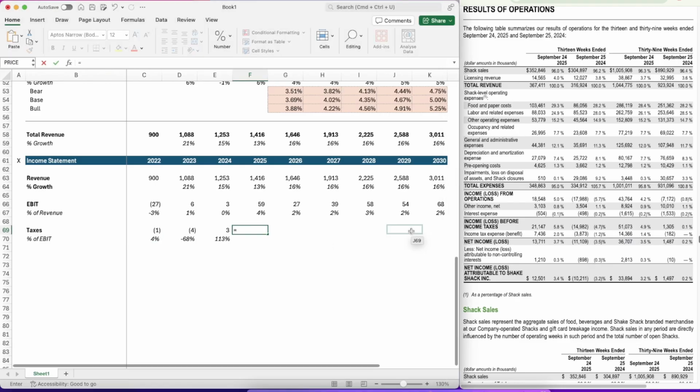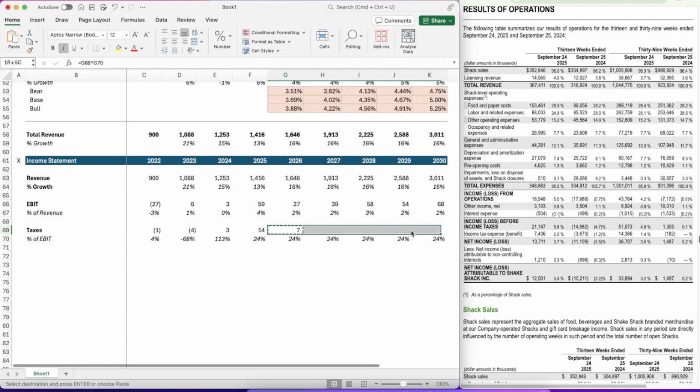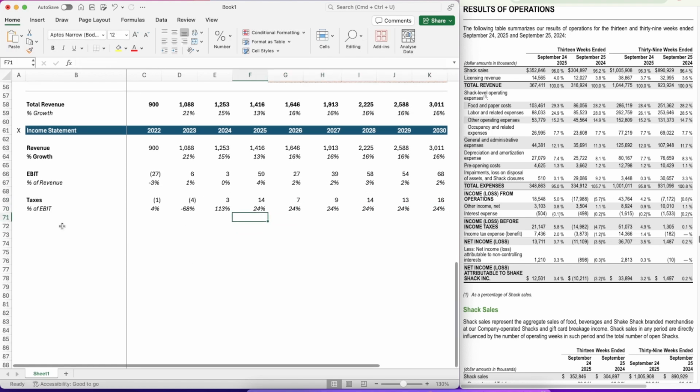Let's just do this. 14.366 multiplied by 1.3233. A very high tax rate. No, I think let's just go with 14.366. Leave it at about 25%. Sensible. And we'll have that going forward. Okay.